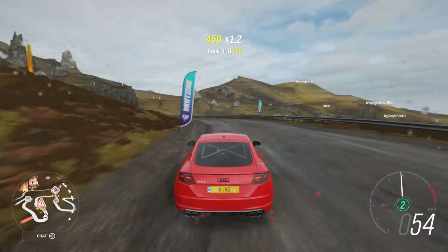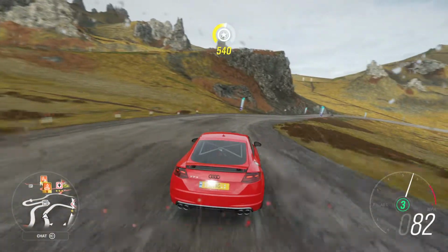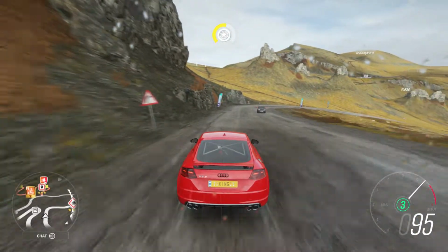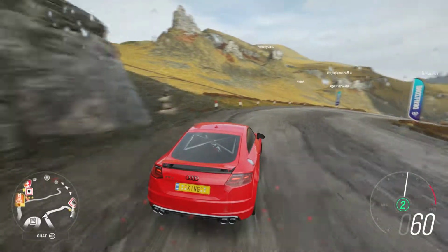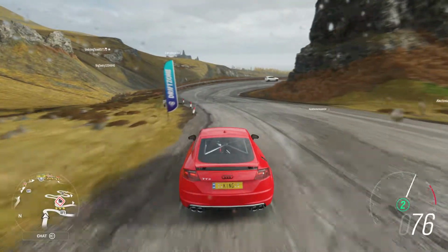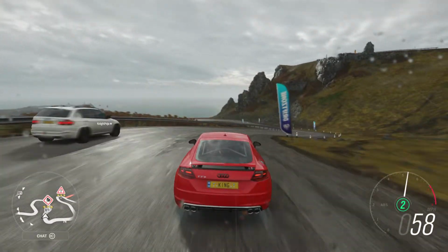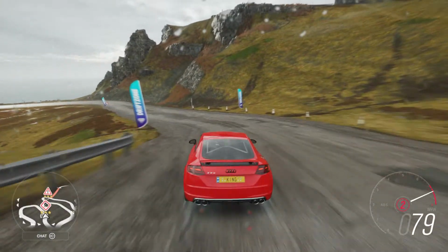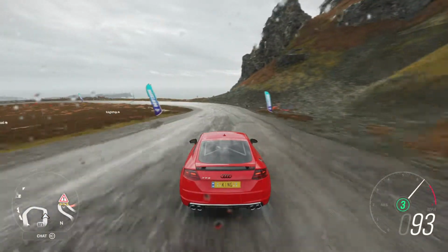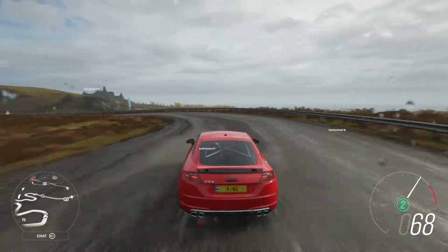Sideways action there. I mean, the traction control and stability's off. That's how I run it, because I drift tune a lot, and I gotta have that off. So I've learned to race tune with everything off, and that's how you're supposed to have it in the first place. It does sound good when the sound works.